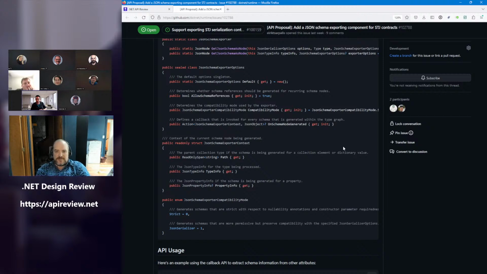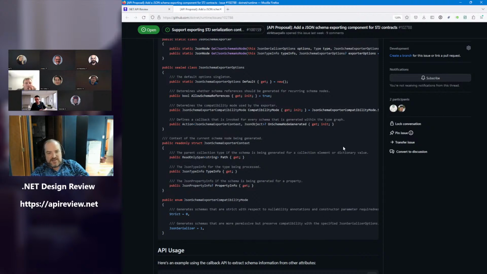So basically reflect the booleans that exist in the options here. Yeah, so we could say the JSON serializer options that you get today would say, for example, don't honor nullability annotations, but then for the purpose of Swagger, I just take the JSON serializer options, clone them, say honor them, and then that's the options I pass into the JSON schema exporter. Yeah, I think that would be workable.